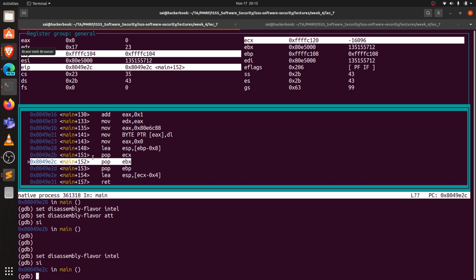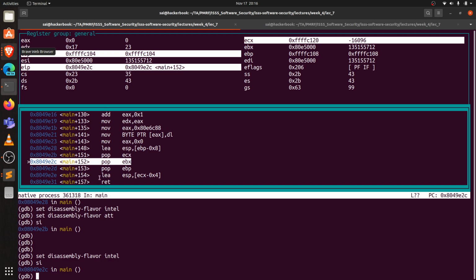So, for example, this info locals and those commands will not work when your debugging information is not present. When it's present, it will come in handy. But usually, in your assignments, the debugging flag mostly won't be enabled. You can check whether it's enabled by looking at the file output. Just do file space executable name, and you can see whether the debugging information is enabled or not. You will have this keyword with debug_info like that.